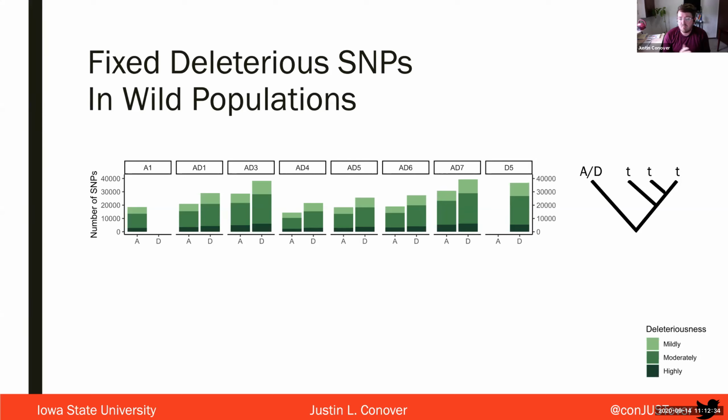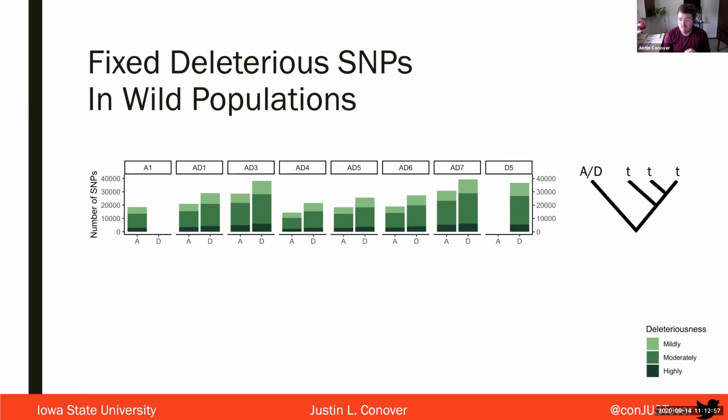And this pattern hasn't been observed before, which leads to a lot of questions, like why would there be more mutations fixed in the D subgenome than the A subgenome? And is this just due to effective population sizes? Is it a mutational difference between the two subgenomes? Is it differential introgression? Those are all open possibilities, and we're still not sure what the cause of that could be.